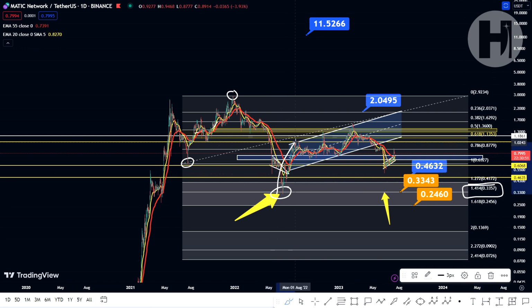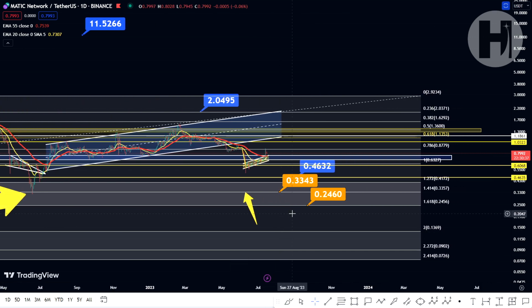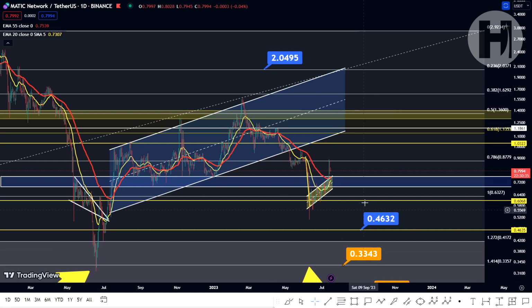And since then, we've been doing great with this rally, with this uptrend. But as with all channel up patterns, or most of them, we end up with a pullback, or we end up losing the support of the channel, and that's exactly what happened over here. And we're trying to find our next support area.